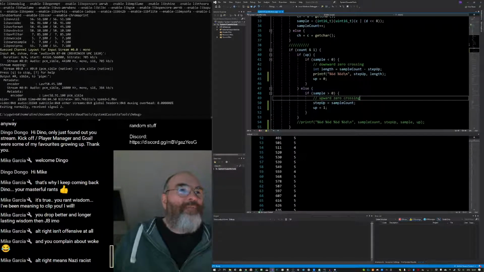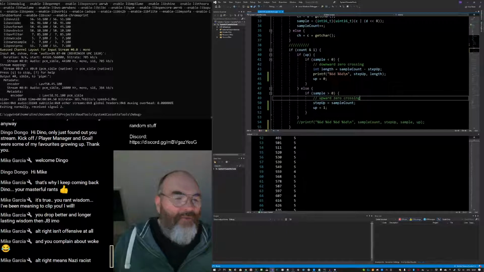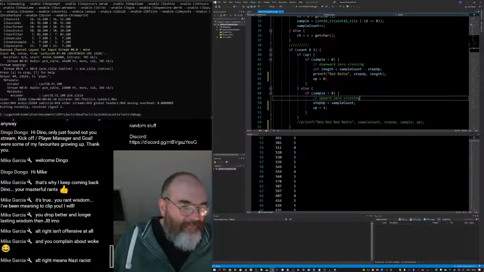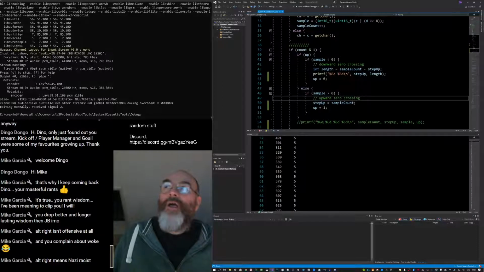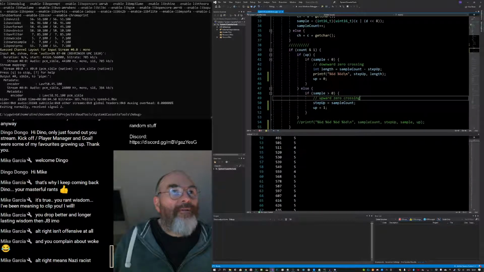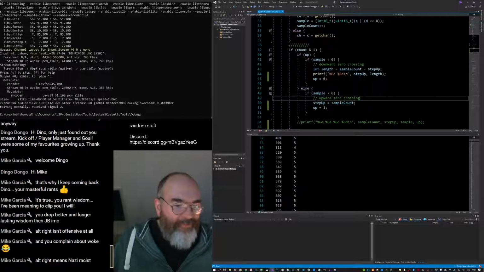Everything has to begin with the first long pulse, because the first long pulse is a 0, and every byte begins with a start bit, which is a 0.